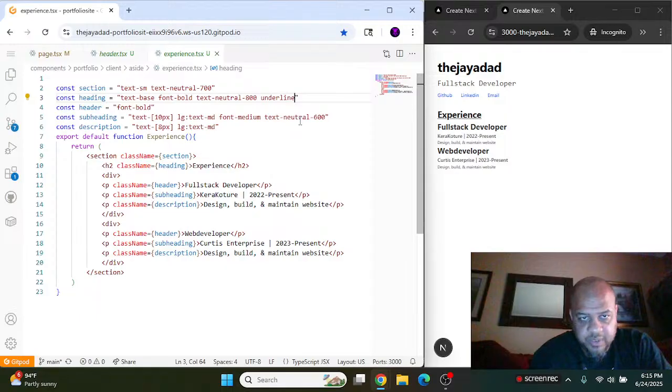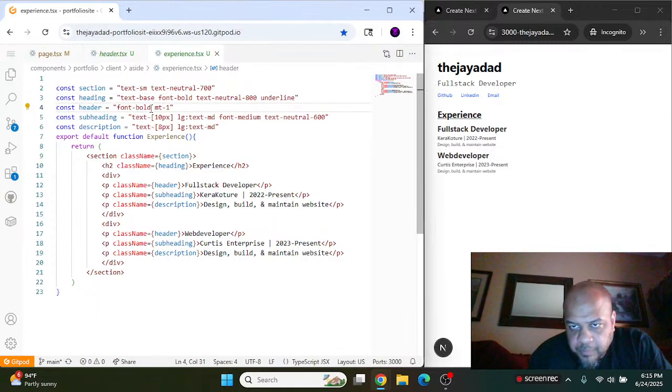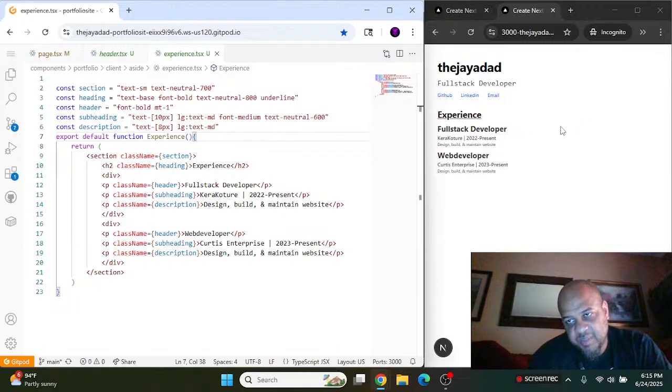No, that's not the right one. Sorry. What if we move the header? Leave that a margin top one. Alright, that's a little better. Yeah, that works. I may come back and put this on a row to kind of fill this space up a little bit more, but for right now, this works.